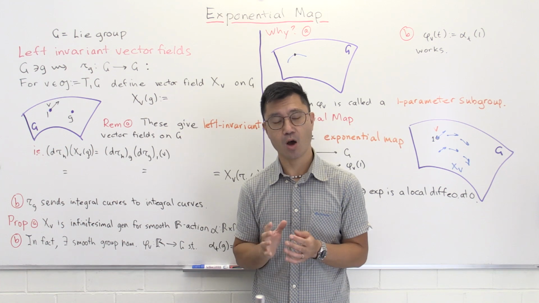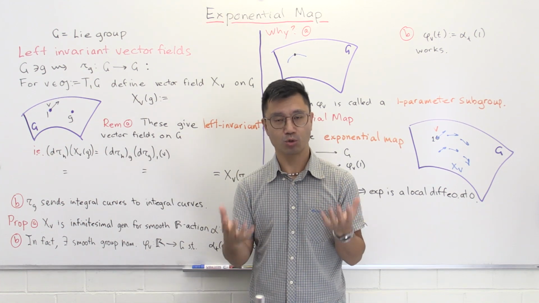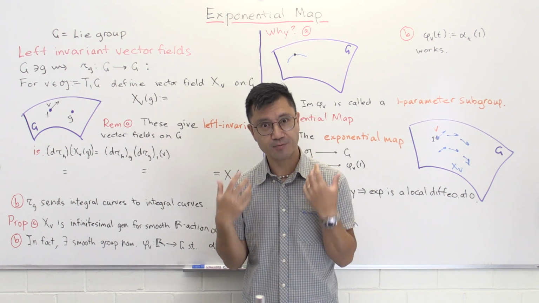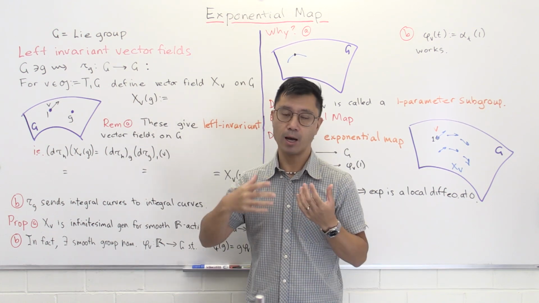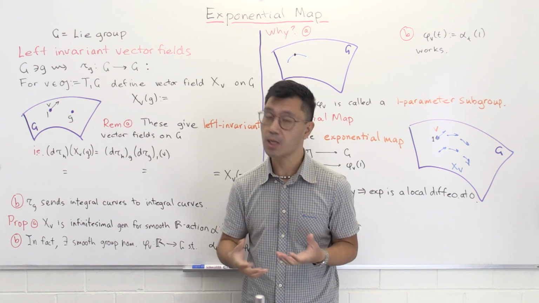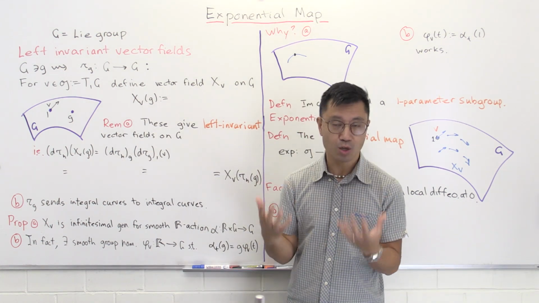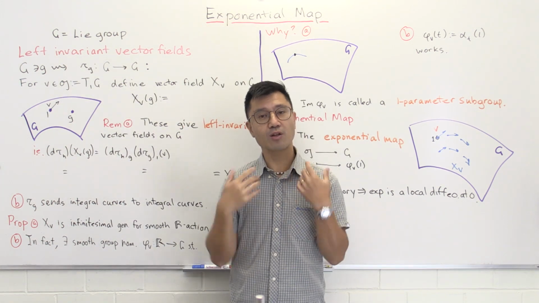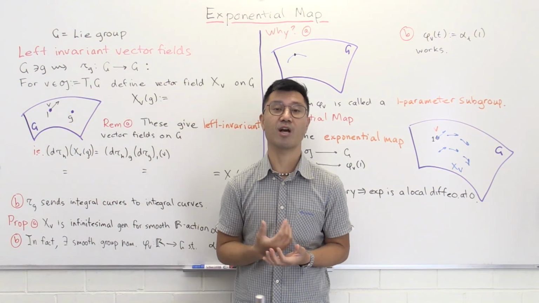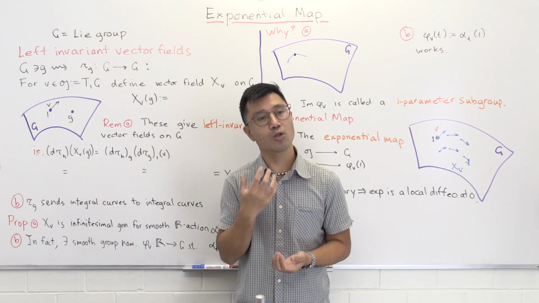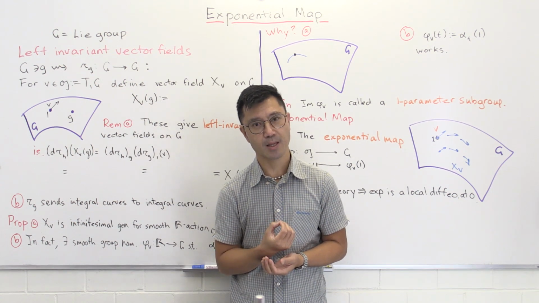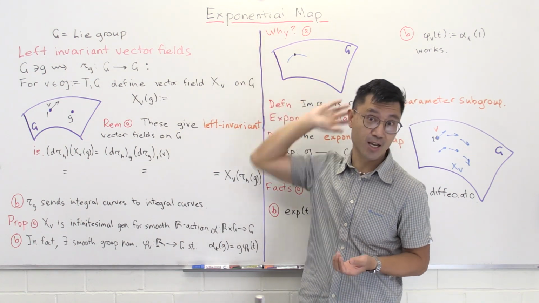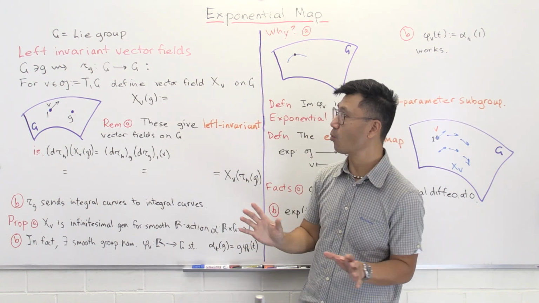In a previous video, we saw that one parameter groups of transformations can be studied infinitesimally and have an infinitesimal generator, which turns out to be a vector field. Now, one of the ways to think about a Lie group, and in this video we'll talk about the Lie group G here, is to think of it as a multi-parameter group of transformations. And then you can ask, well, can you also do an infinitesimal study of it? And the answer is yes. And to do that, we're going to use the notion of the exponential map. Okay, so let's see how that works.